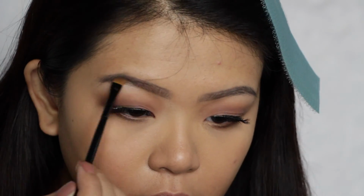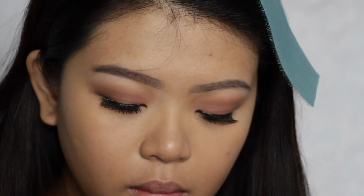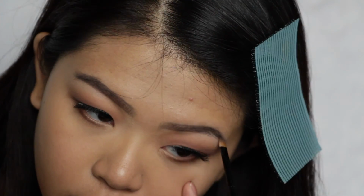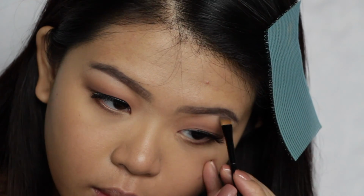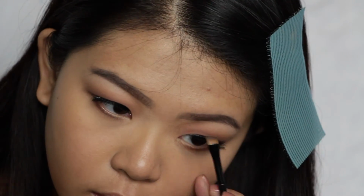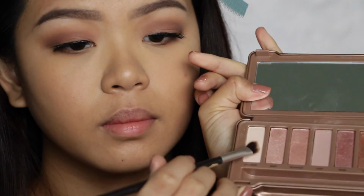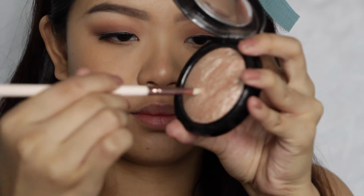While waiting for the lash glue to dry, I'm going to reapply brow powder just to add more definition to my eyebrows. Because in the photo, Zendaya's eyebrows were really defined. Although I didn't make my arch as high as hers because I still wanted to make this makeup look suitable for my face shape. After that, I'm just going to take the lightest shade from the Naked 3 palette and I'm going to use that to highlight my brow bones.